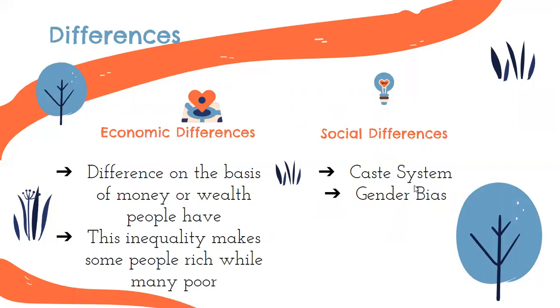Yes, and it was expected that a Dalit son would also be a cleaner or a shoe polisher, right? And that is how society was for hundreds of years. People discriminated against a particular category of people. Yes. Now, students, this is a social difference that people created. In fact, sadly, even today, it exists in many parts of our villages, a lot of houses. They still practice this caste system.